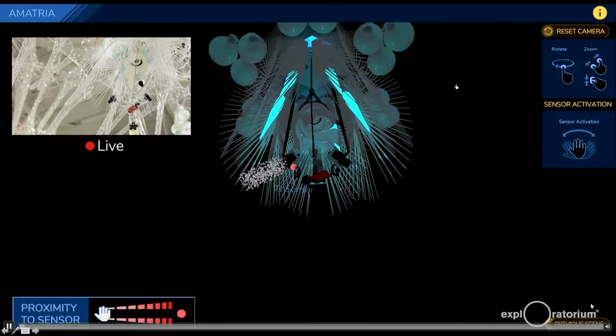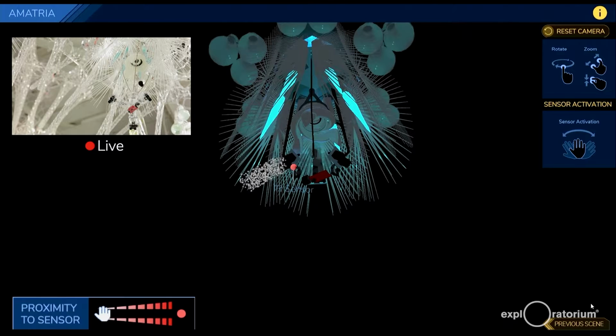I want to show another scene out of Tavola. This is scene number 2. And this is a real-time data visualization. So this is a screen capture of Tavola. And in the top left, I overlaid live action footage. In a second, you're going to see my hand come in and getting closer to one of those infrared sensors. And as I do that, you will see that this real-time particle system here in the middle is going to turn red, and the particles are going to spread out a little bit more.